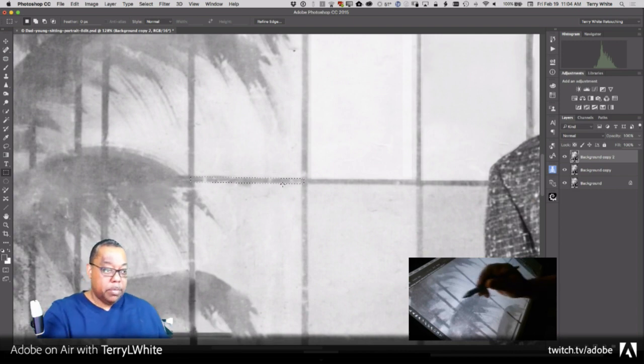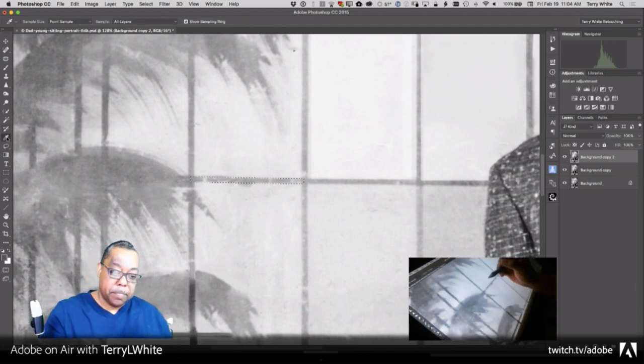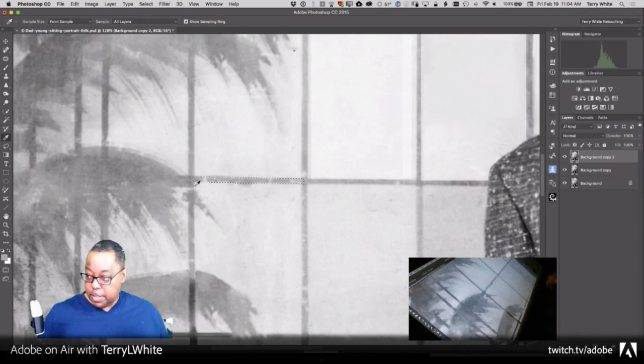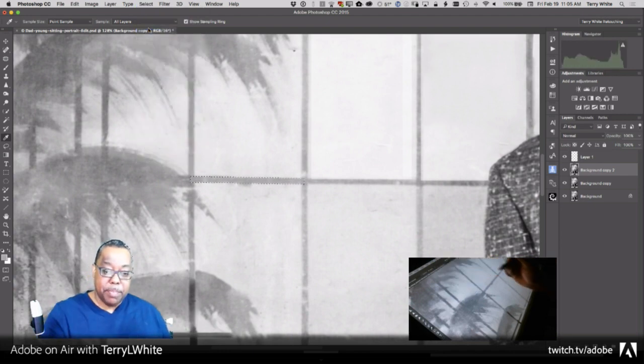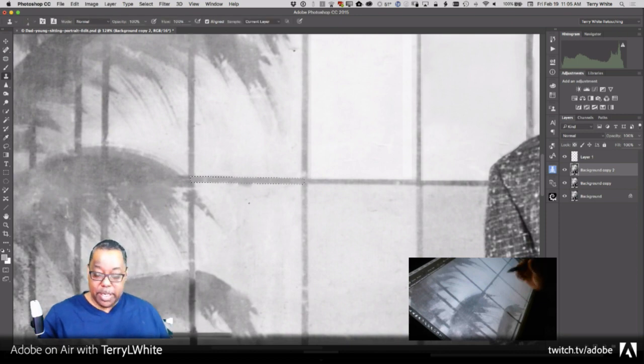And once again, we'll grab a similar color and fill it in. New layer, fill it in, lower the opacity, about there, and then we'll do the other layer, inverse the selection, which means select everything but that rectangle, and then we can kind of fix up that stuff that's leading up to it.